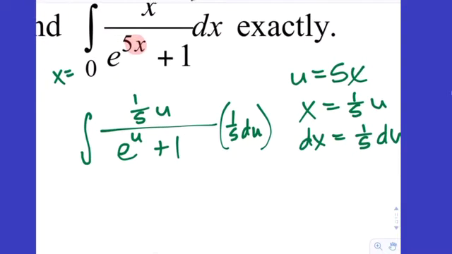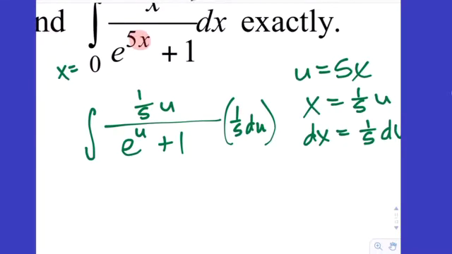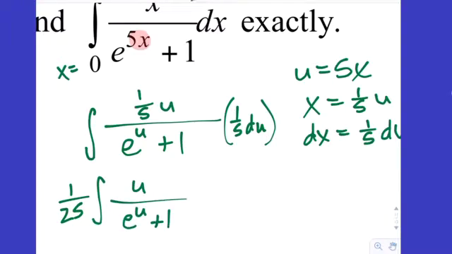All right, now we kind of clean it up. I've got two factors, right? A 1/5 times a 1/5. Those don't divide out. They're actually multiplied together to give you a 25th. And now you have, and I know I didn't change my intervals of integration, I get excited, I'll come back to it, e to the u plus 1 du.